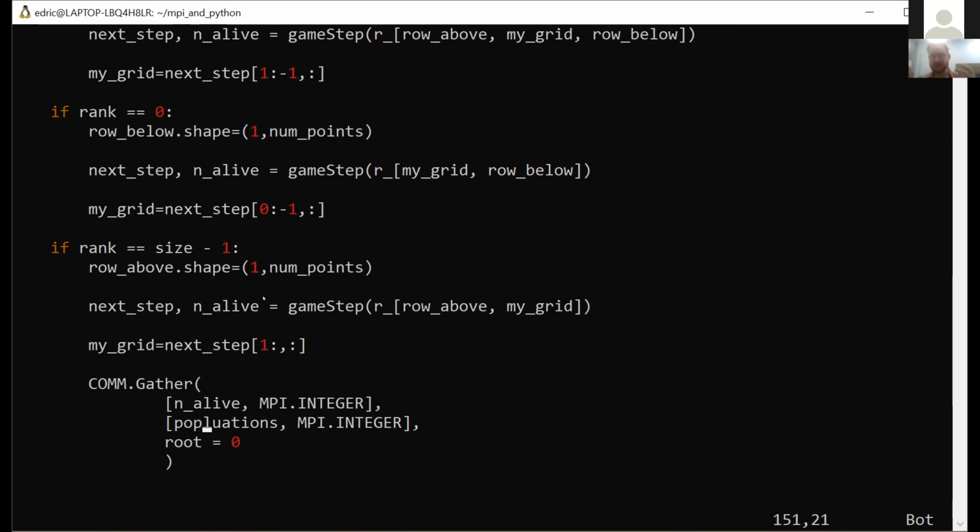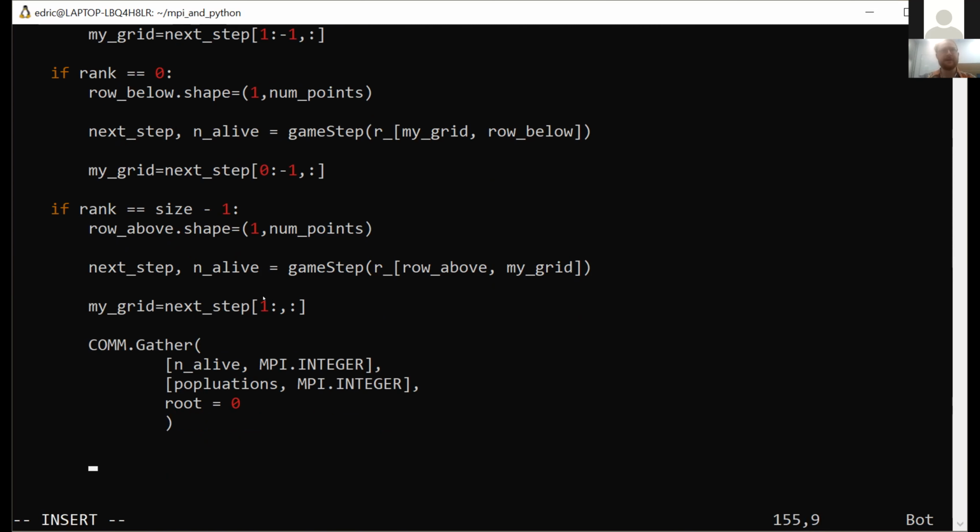Basically, populations is undefined. So we have to point it to something, so it needs to be defined, but it doesn't need to be a NumPy array at any of the ranks other than the receiver of the gather operation, in this case, rank 0.